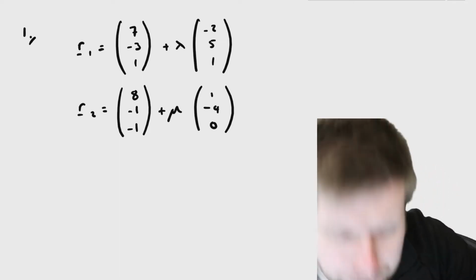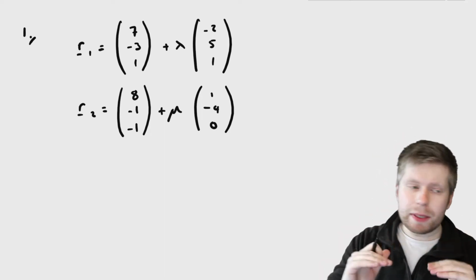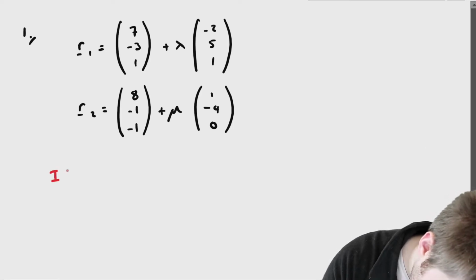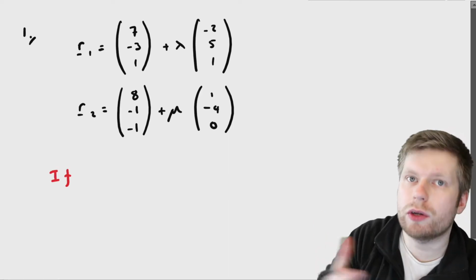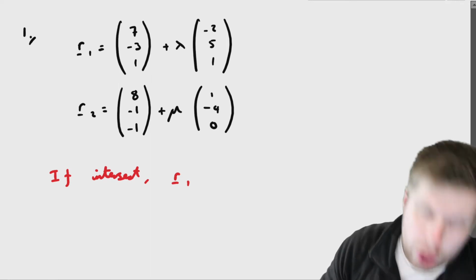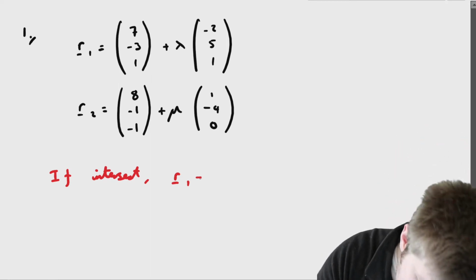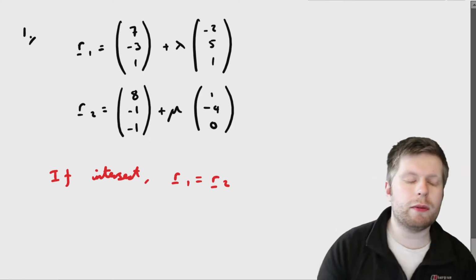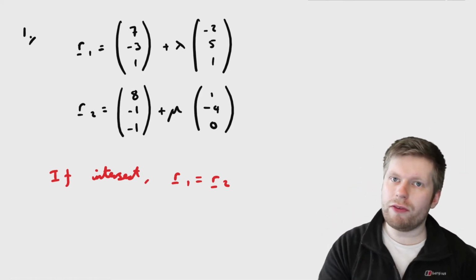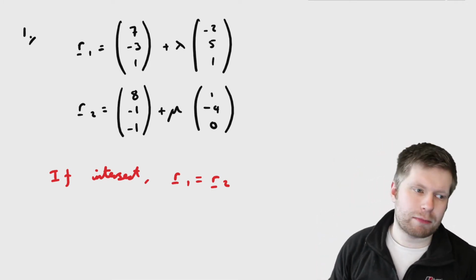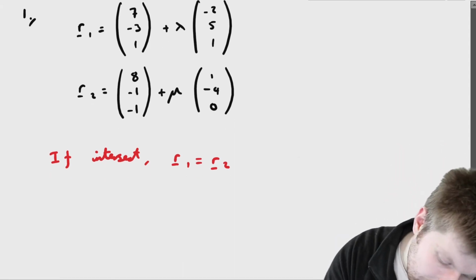Okay, fine, fantastic. So in order to do this, I can simply set the components of each of the vectors together. Because I'm saying if they intersect, which I'm told they do, but I'm going to assume that they don't in order to show it. If they intersect, then what I'm literally saying is that there should be a point which lies on line 1 which is equal to a point which lies on line 2. So in other words, there should be one unique point which lies on both lines. In other words, can I find a position vector which will get me to the same point which lies on both lines?